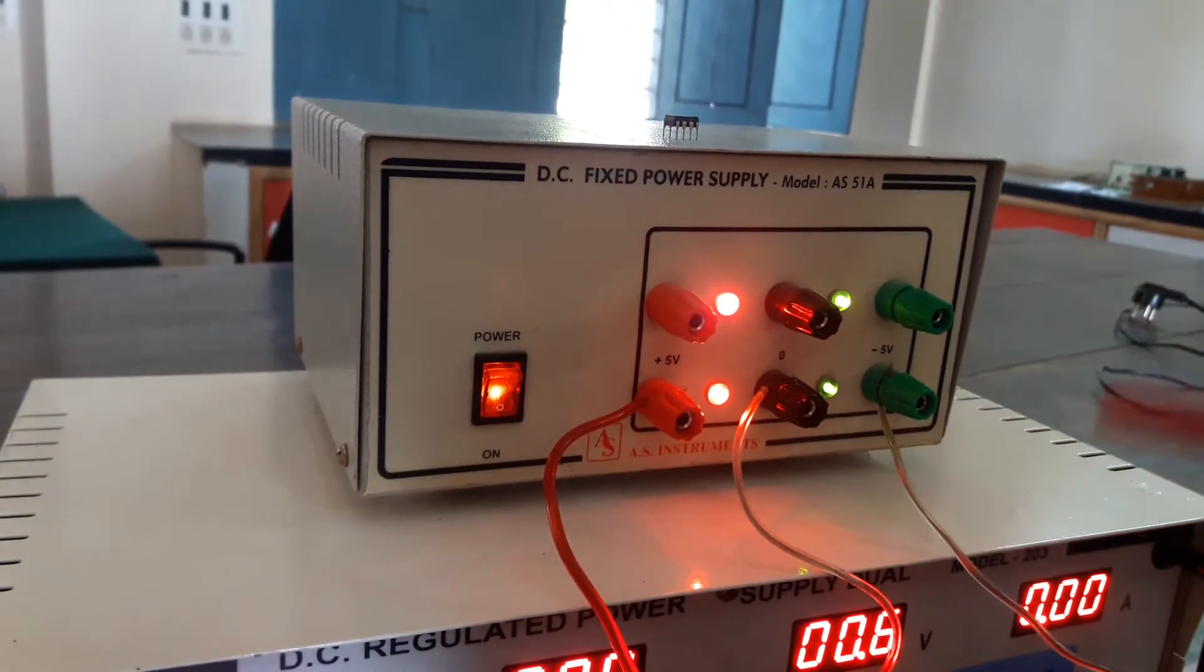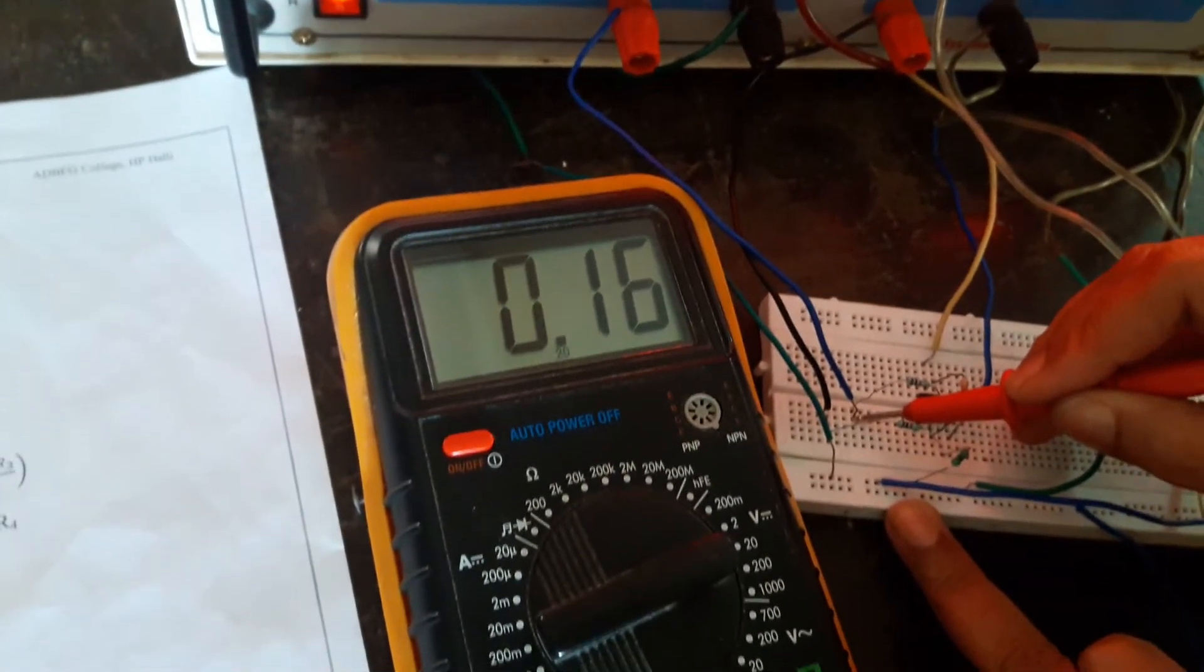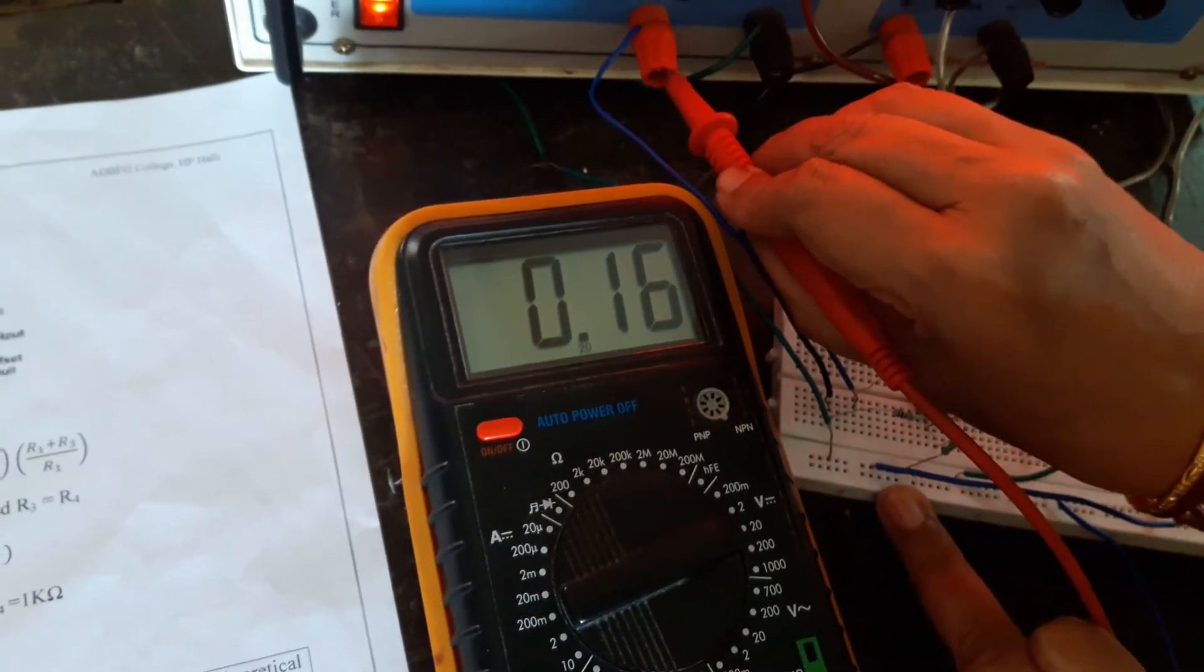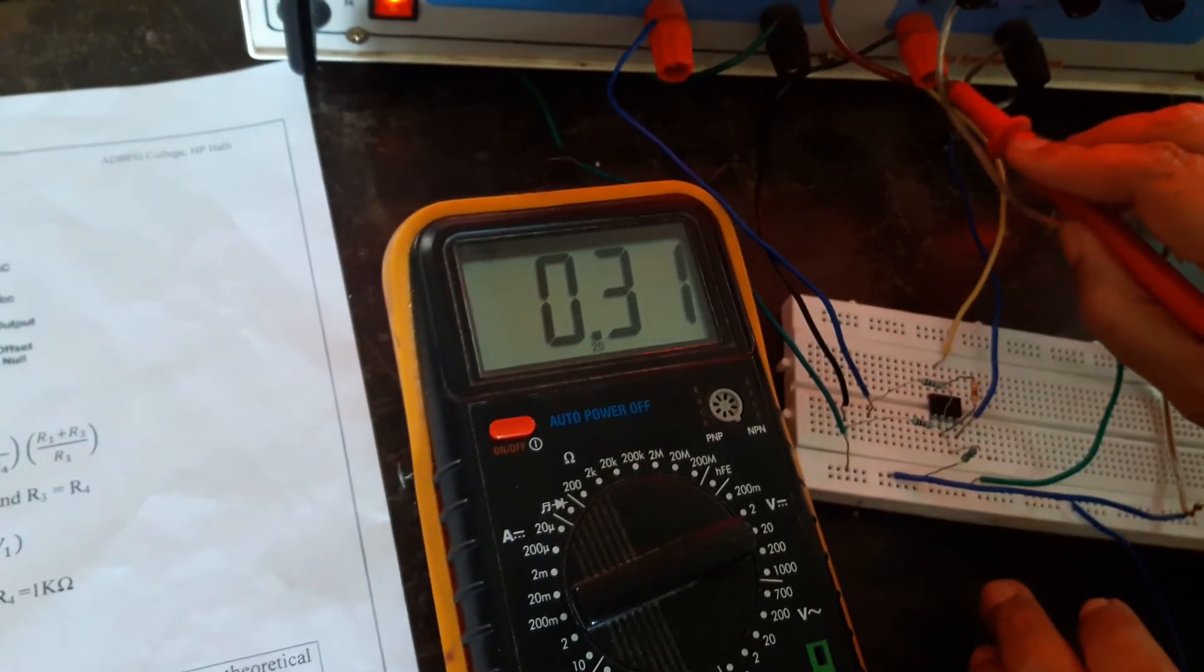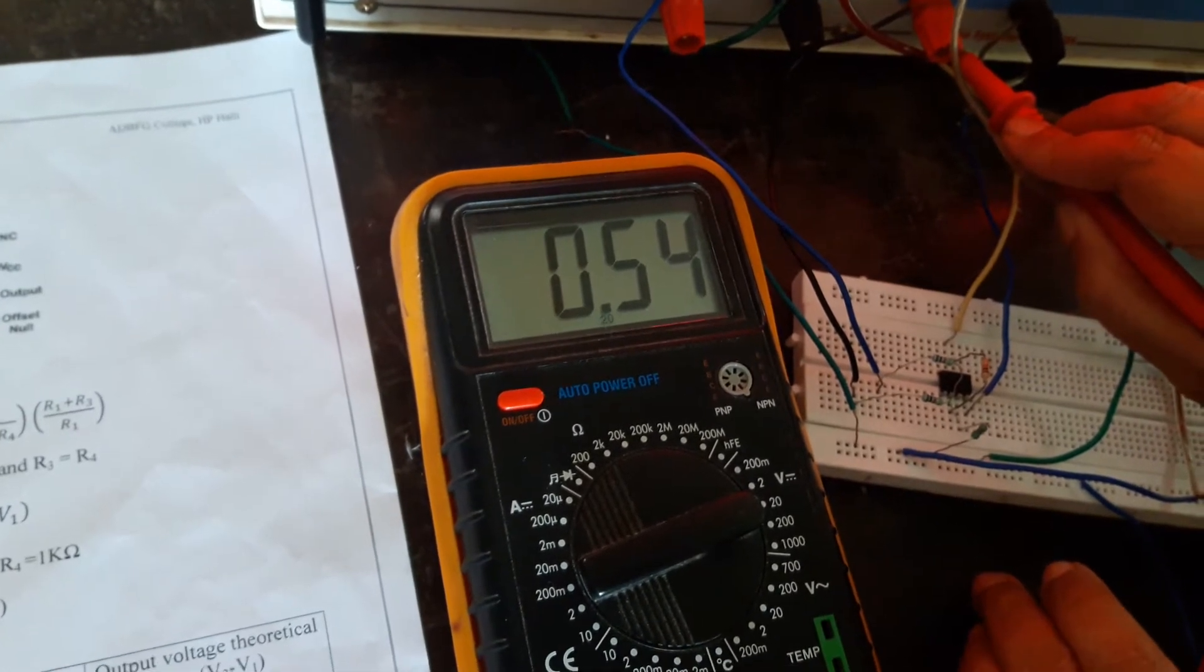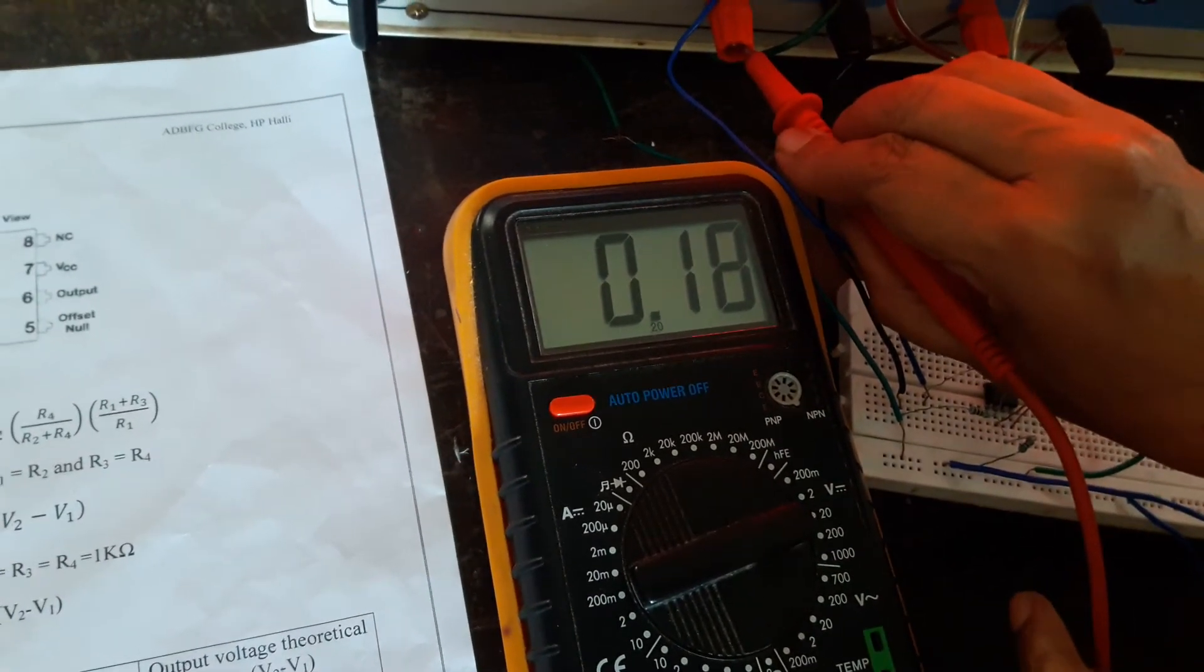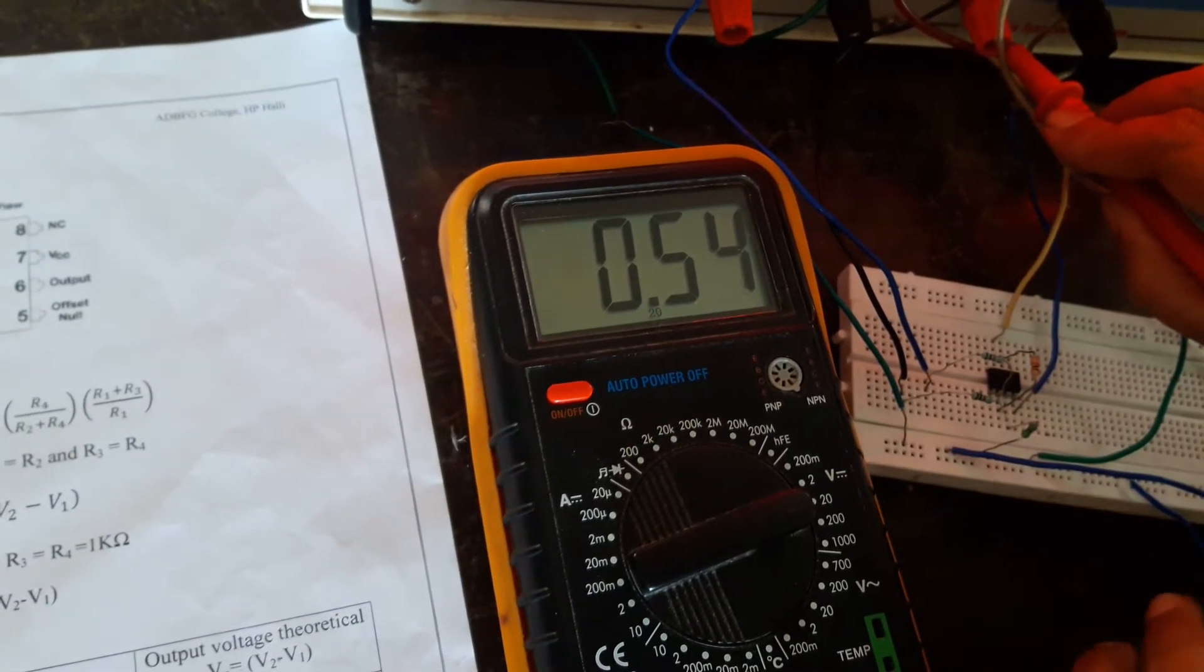Now we have to measure V1 at the point R1, that is here as I have explained in my previous video. Even you can measure V1 at the point here and it is coming around 0.1 volts and V2 is around 0.54. Remember in this experiment V2 has to be kept more than the V1 here. I have kept V1 as 0.18 and V2 as 0.54, it is more than the V1.